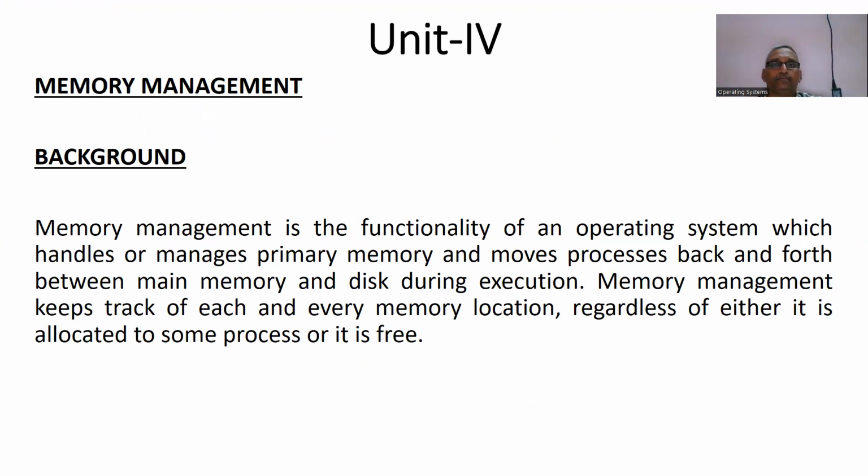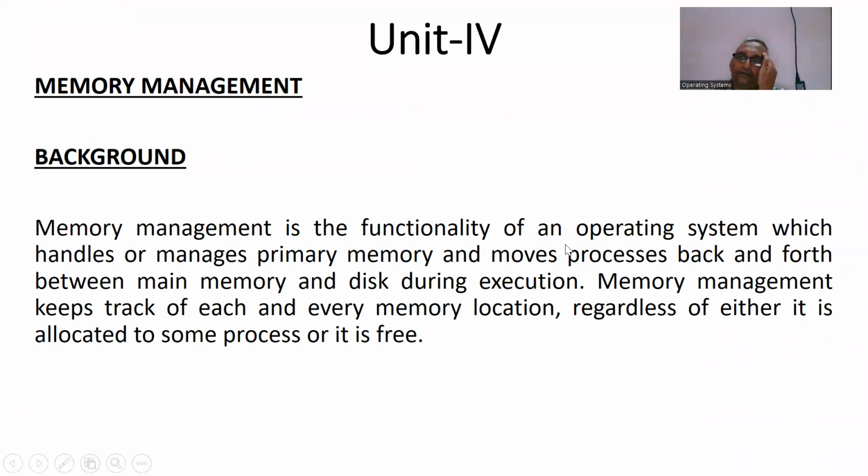Background of memory management. Memory management is the functionality of an operating system which handles or manages primary memory and moves processes back and forth between main memory and disk during execution. Memory management keeps track of each and every memory location, regardless of whether it is allocated to some process or it's free. It checks how much memory is to be allocated to a process.